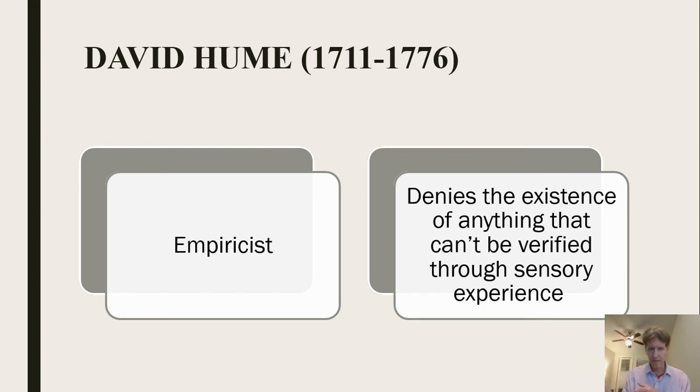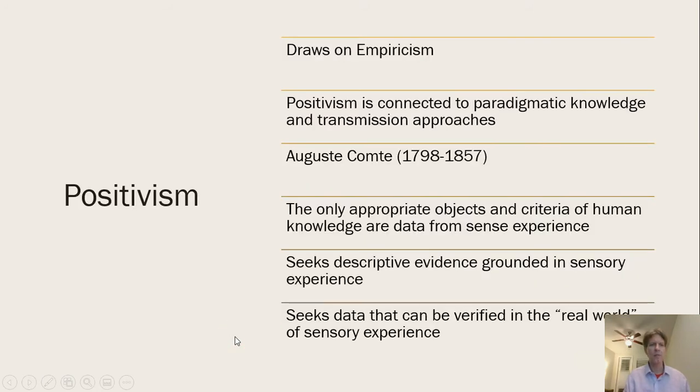David Hume was atheist. And as we look through the branches of philosophy, that's important to note because it does impact people in terms of their belief systems. Now, when we talk about positivism, and in some of your books you'll see positivism talked about, positivism very much draws on empiricism. So again, this tells you that positivism stands at the opposite end of constructivism. Positivism and constructivism tend to be at odds with each other.